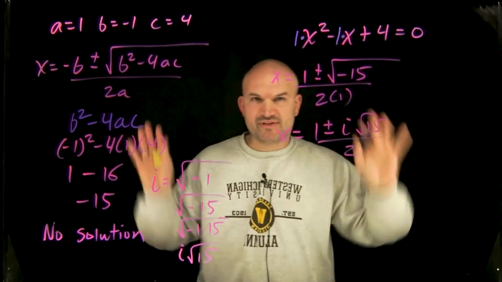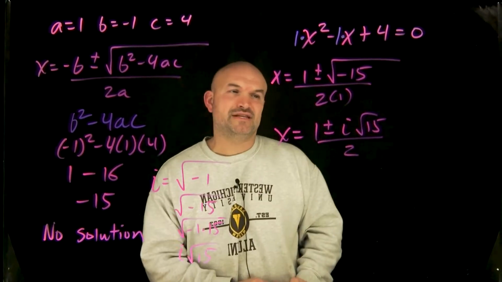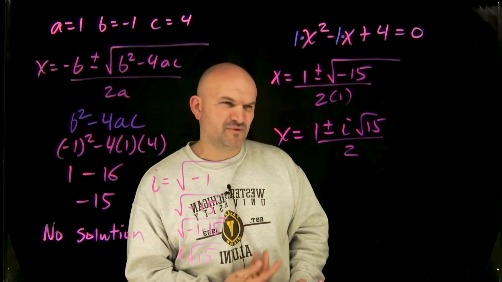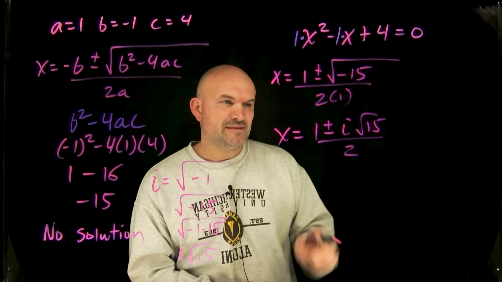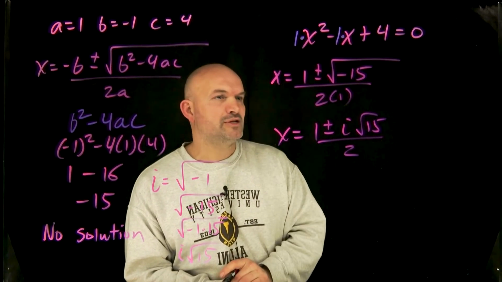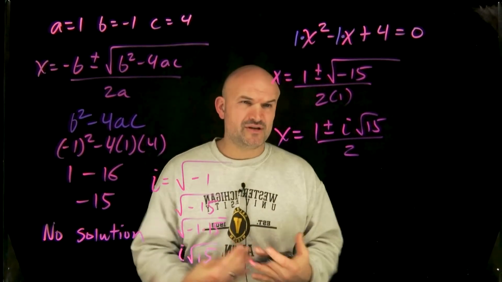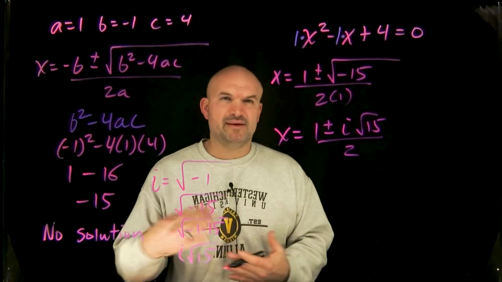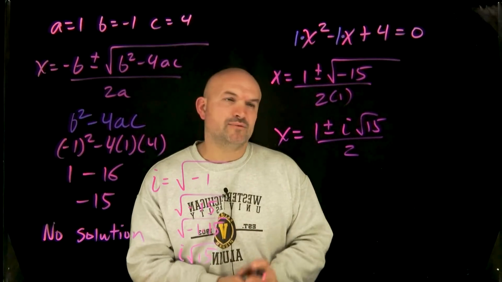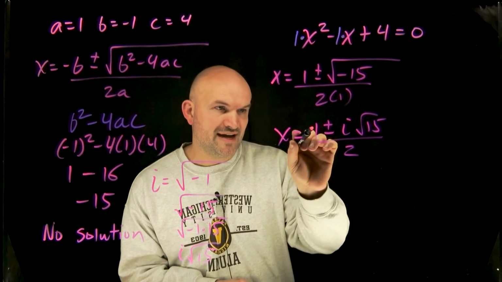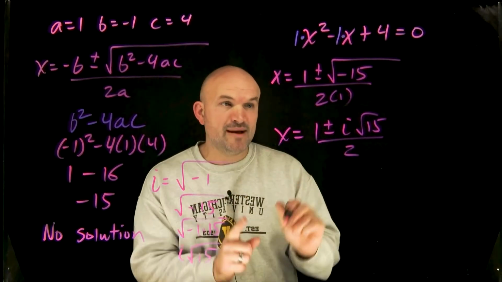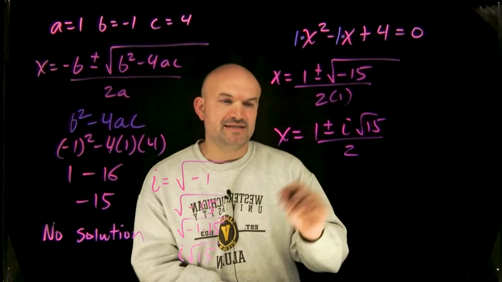Okay, so that's perfectly fine as an answer. I love that answer actually in that format. However, on a multiple choice test, for whatever reason, or maybe your teacher might prefer it, sometimes this 2 is distributed to both of them. So what I'm going to do is I'm going to write the answer both ways, so therefore you're not confused. If you see the answer maybe in a textbook or on a test, you know exactly where that answer came from. Take this 2, divide it into the 1 as well as to the i, but remember, we have to do plus as well as the minus.